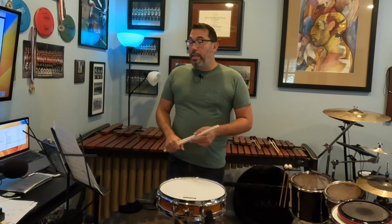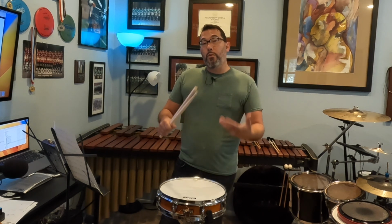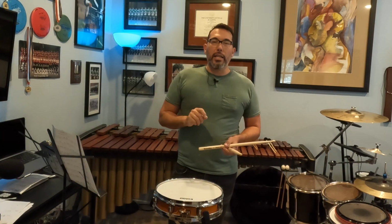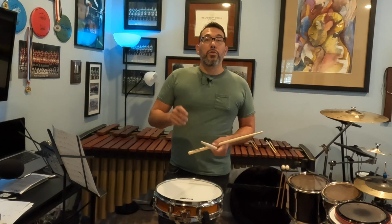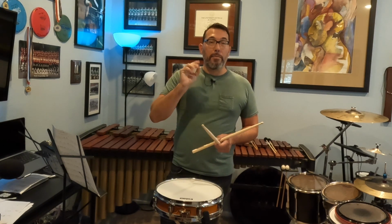We have some flams in here, a lot of dynamics. A lot of this is going to be based on how quickly you can switch fulcrums to rolls or switch fulcrums for note value changes. If you have all your stickings in your music with these accents throughout the piece, I would circle them or highlight which hand is accented, because subconsciously that'll give you a split second to know which hand to raise. So go ahead and circle or highlight all of your stickings that are accented so they pop out to you.